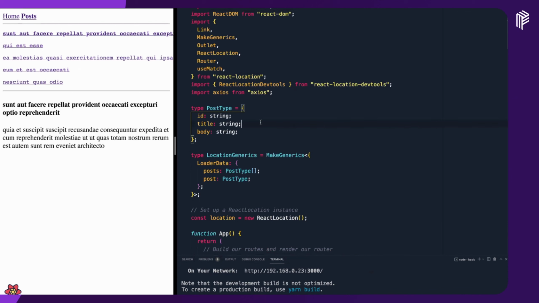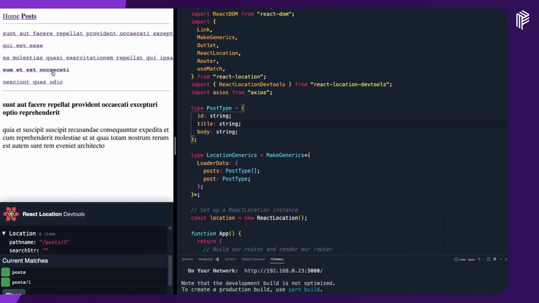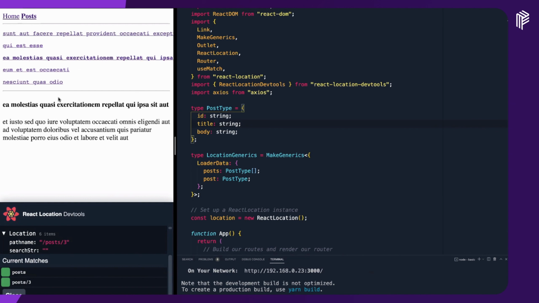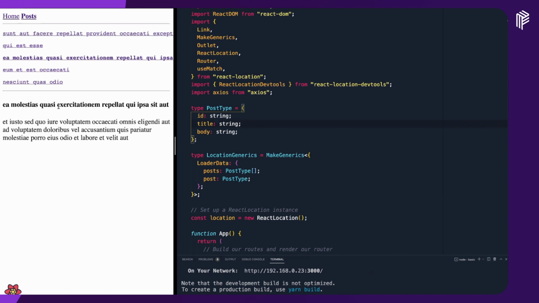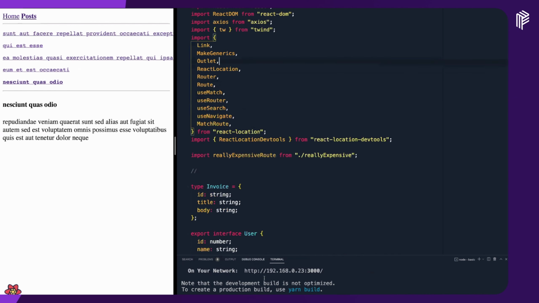To get started with React Location, you've got dev tools and certain things that can show you what's happening. Interesting thing to note, as we're navigating to individual posts here, the parent route of posts is not reloading that list of posts every time. So there is a very basic level of caching built into React Location. I want to show you even more. So we're going to jump over to a different example. I'm just going to duck out of this example and head over to the kitchen sink example.